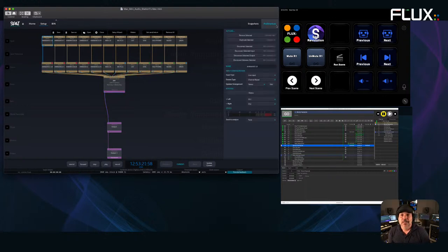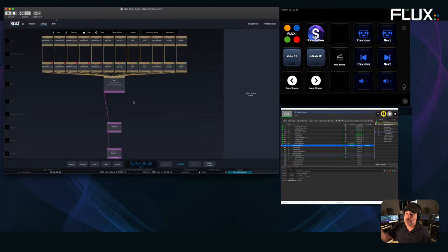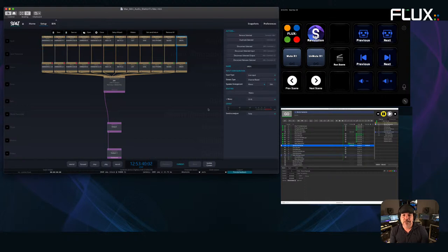We're receiving our audio from an AVB network in that particular case. I've got the console in the equation, that's what is closed right now. So my audio from QLab goes to the console in this case, and the console goes to the SPAT. But that was me modifying the session to be a hardware input session. Patch is all done, channel 16 here, you see, so the one-to-one patch.